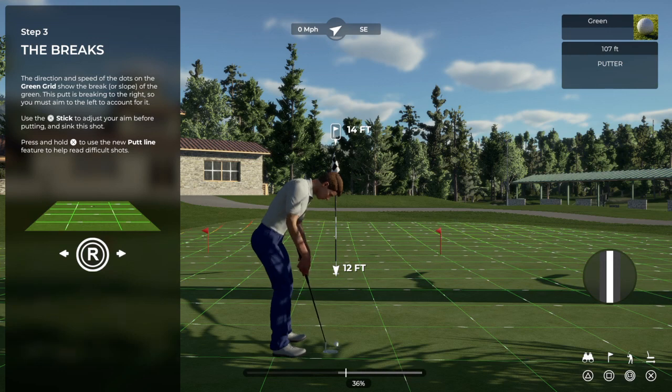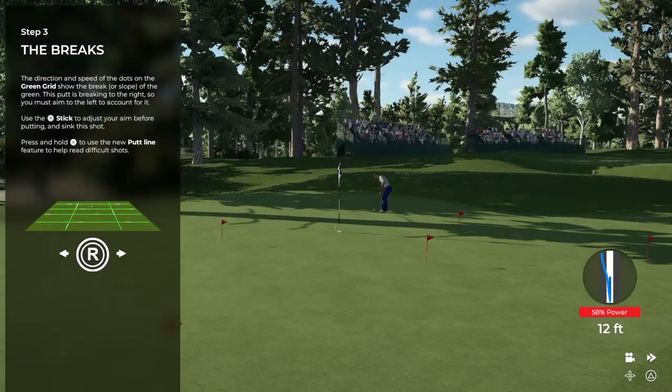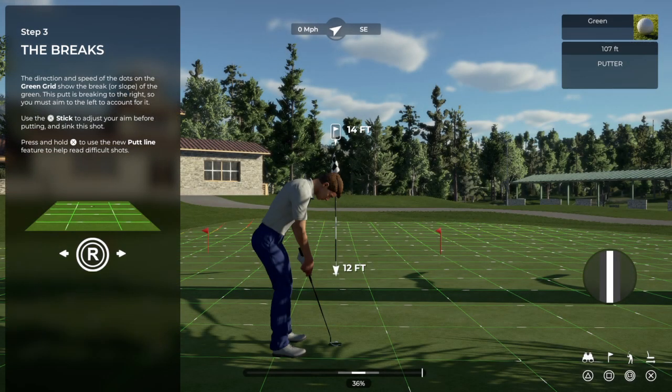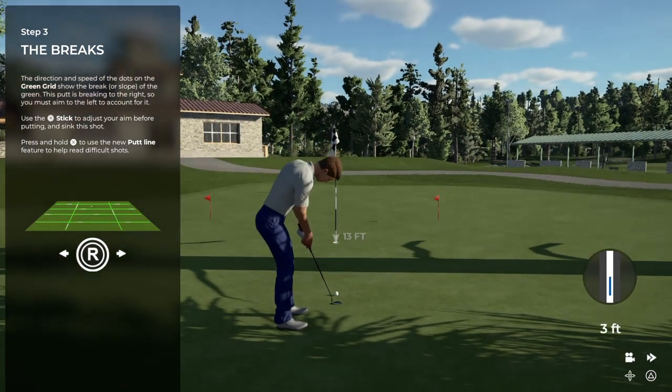Those moving dots on the grid are telling us that your putt is going to break to the right, so you're going to have to aim to the left to compensate. Use the right stick to adjust your aim before putting so that you can drop this one in the hole.